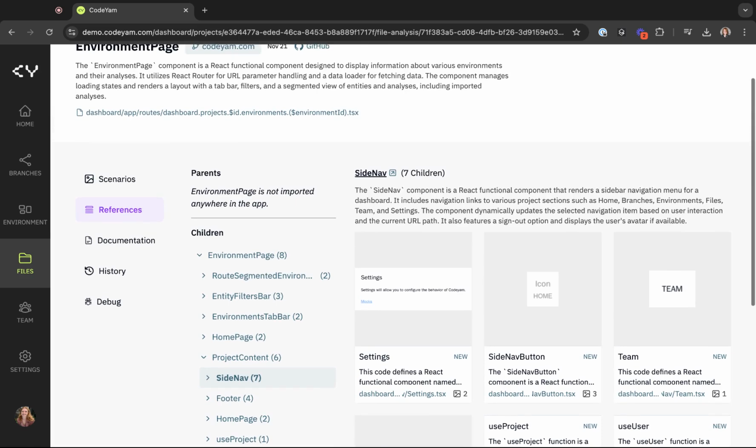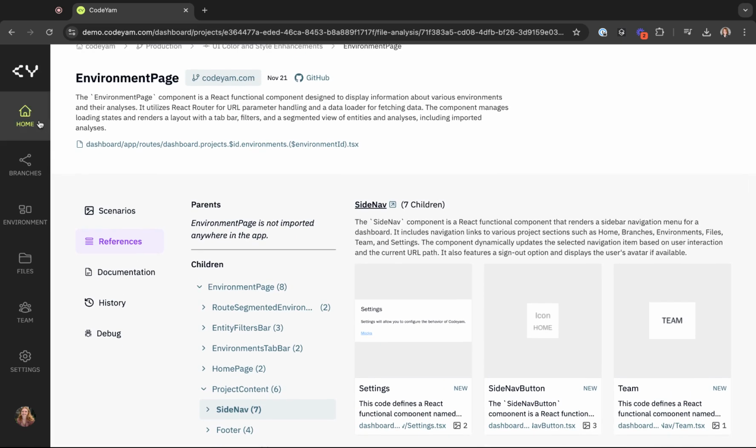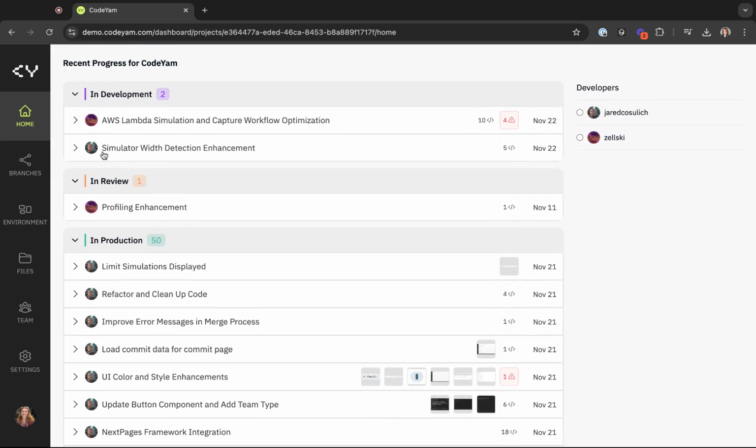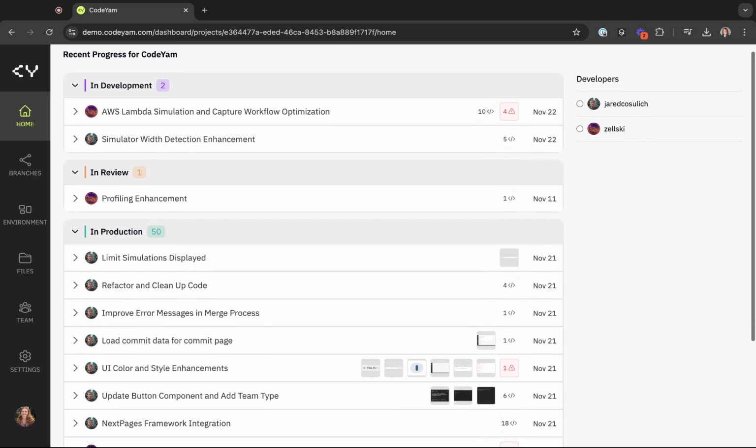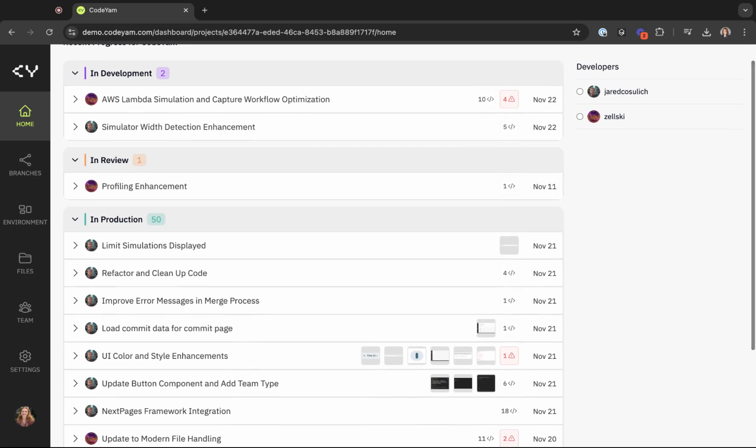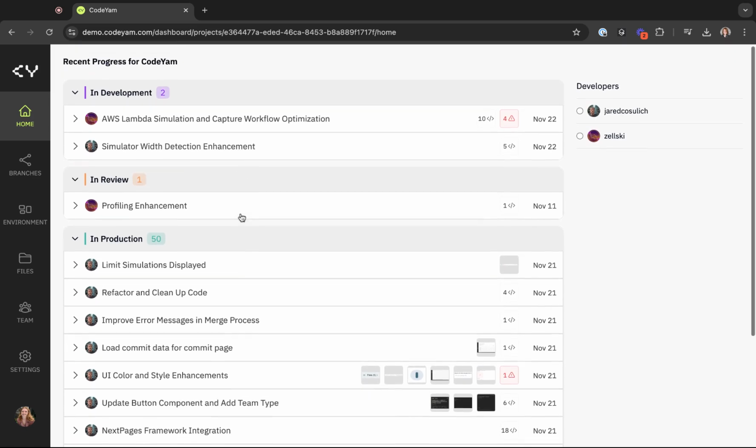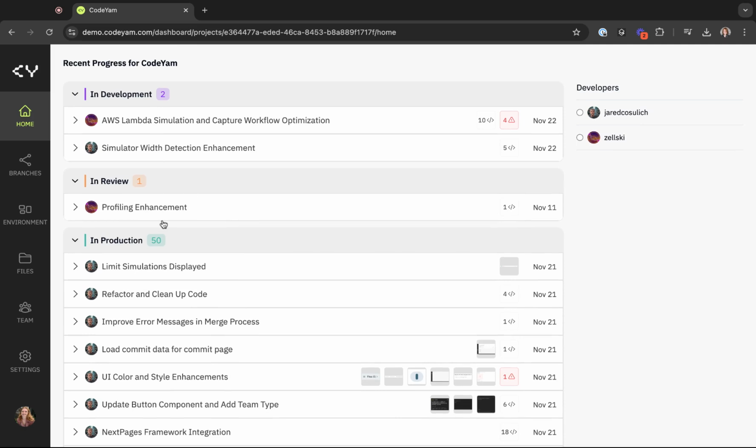We can also view changes as they come in on our homepage. So here we have a way to see recent progress with summaries and simulations that are automatically generated and updated without any manual intervention or maintenance. This exists for all environments, from in development to in production. This complements the earlier X-ray view I gave into our application's environments.